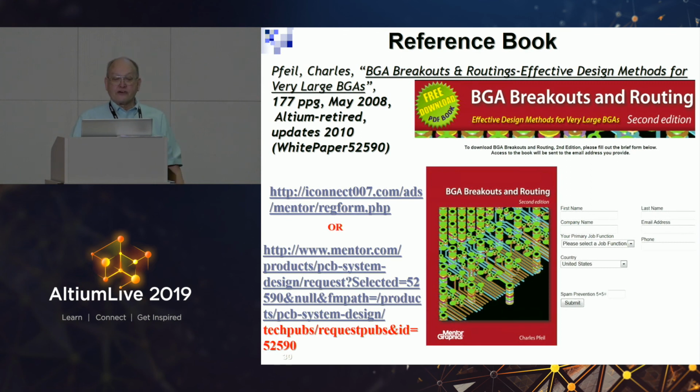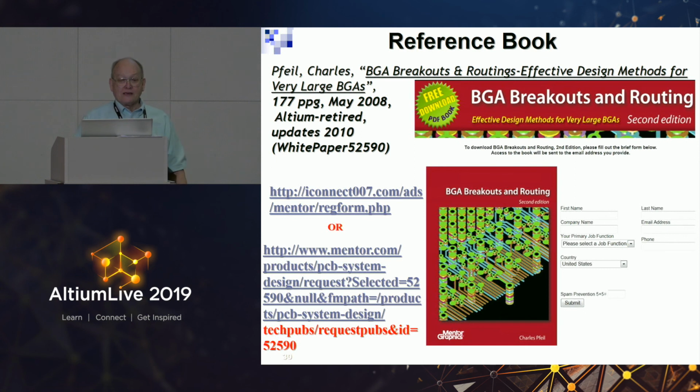And here's a great free book written by a real genius in the field, Charles Pfeil, called BGA Breakout and Routing. You can buy it from Amazon, but it's also available free. So I recommend the free version, but if you want to pay for it, Charles will thank you. You can get it from I-Connect007 US, or you can get it from Mentor Graphics. When Charles wrote this, you can see at the bottom, he worked for Mentor. Charles, though, is the technical director of Altium. So we all kind of retired from Mentor at the same time and all went to work for Altium, including our boss, Henry Potts, who retired from Mentor and is now the executive vice president of Altium.